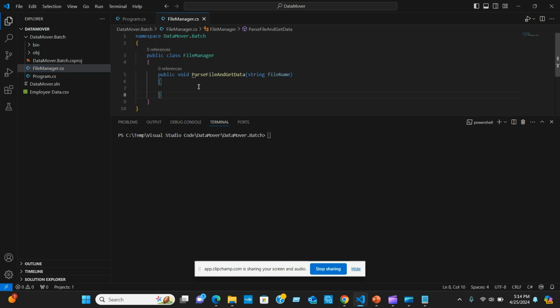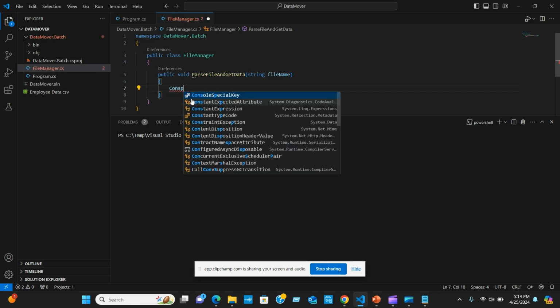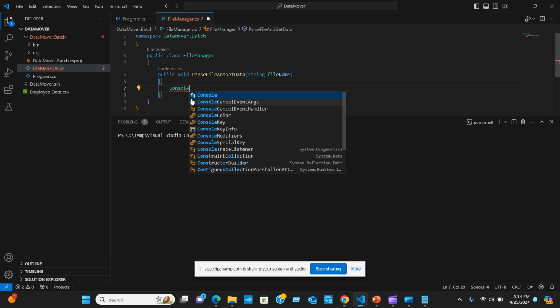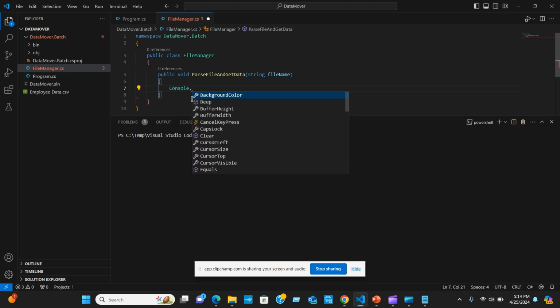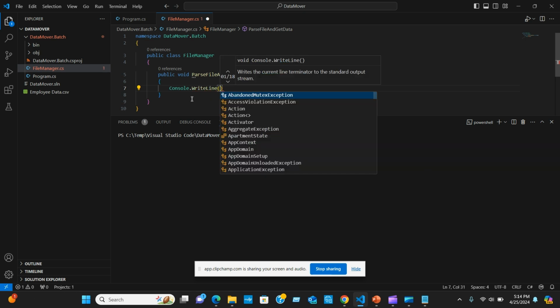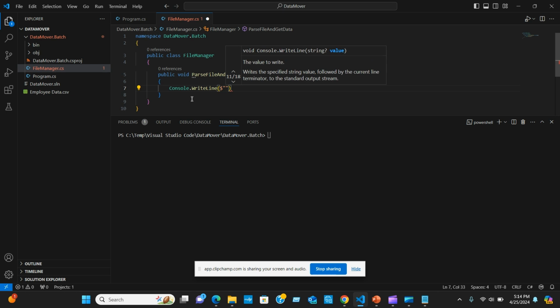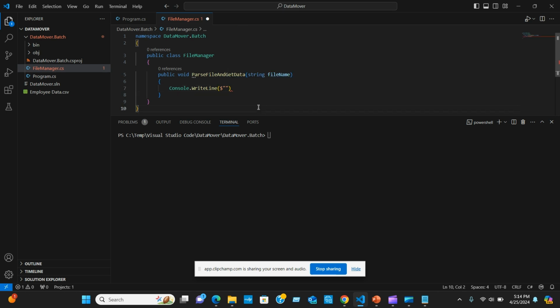So we have this class created. I'm just going to print a message for simplicity. So Console.WriteLine. I'm going to start with the dollar sign. This will allow us to print the static hard-coded values as well as the dynamic variable values.